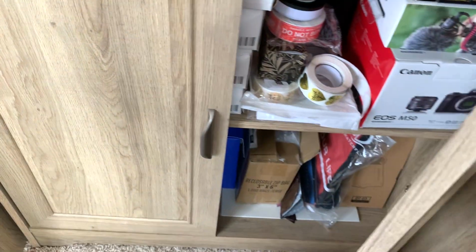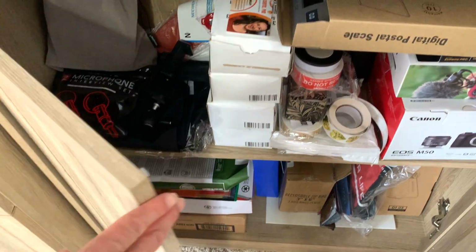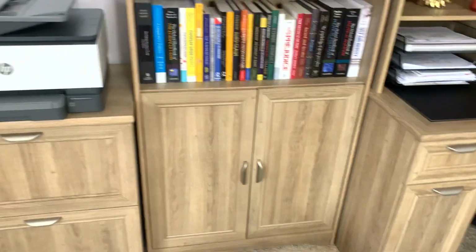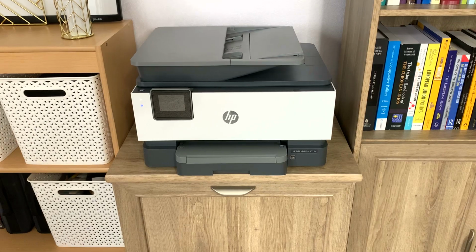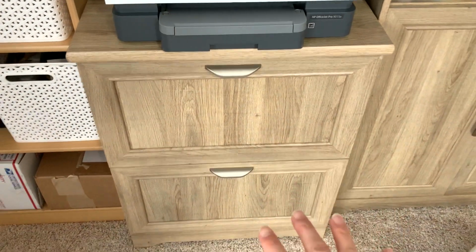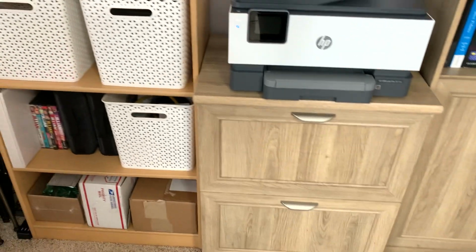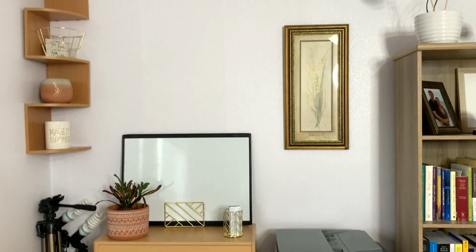Here I have a bunch of filming equipment and more things like business cards and extra paper. We'll just keep that mess closed up, right? But the beauty is that it can go in there and be hidden away. I had purchased this new printer last August and only got it set up a few days ago, as you saw. But then I have a file cabinet specifically for my business on top and then my academic research files on the bottom, which is great because I keep them separate now from our family finances and other things there.